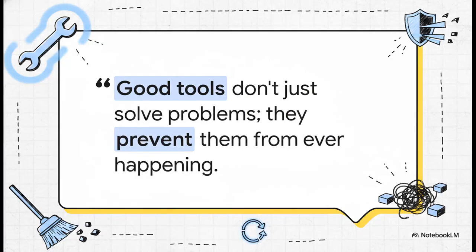You know, there's this idea that the best tools aren't the ones that help you solve problems, but the ones that prevent the problems from ever happening. And that, I think, is a perfect way to describe garbage collection. It doesn't just help you find memory leaks. It makes that whole category of bug basically impossible.